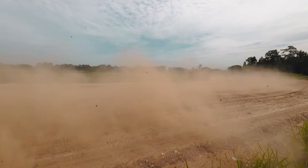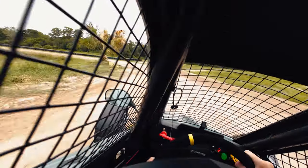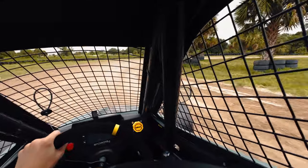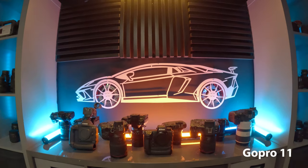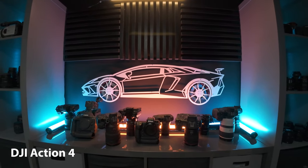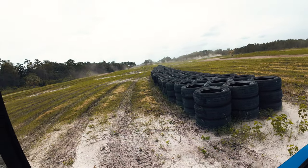Another advantage is going to be the lens. DJI packs in a 155-degree field of view, which is just crazy wide, but it also doesn't have as much distortion as I expected. Sometimes you really want that super wide angle look — especially when it becomes more immersive. Having that extra room to see the cockpit while driving the cross carts was perfect. When you put the GoPro side by side, you can tell the DJI is a little bit wider. On the GoPro, if you want super wide, it's going to be much more fisheye and really warps the sides. Even in its widest mode, the DJI's distortion is more controlled, and it still has a wider field of view.